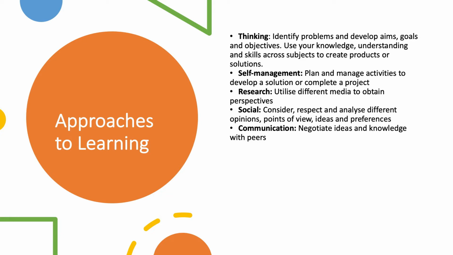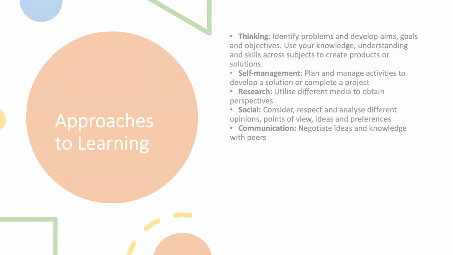So approaches to learning include thinking skills, self-management, research skills, social and communication skills. Again, all lessons are framed to try and develop these skills explicitly. This is fantastic for those students that want to go on to university. Having the ability to plan their time effectively and to research in an ethical way and communicate respectfully to other people are vital skills required both at university and in the workplace.